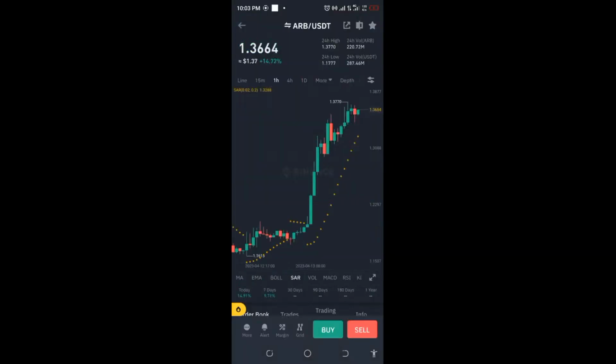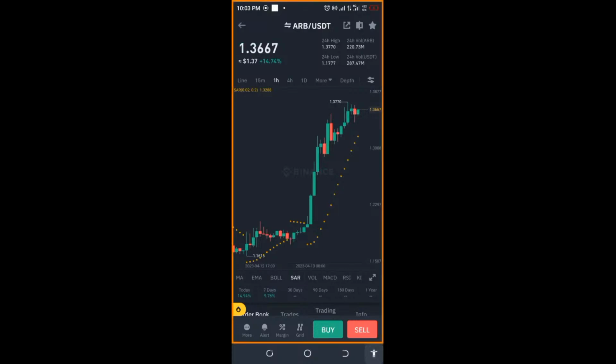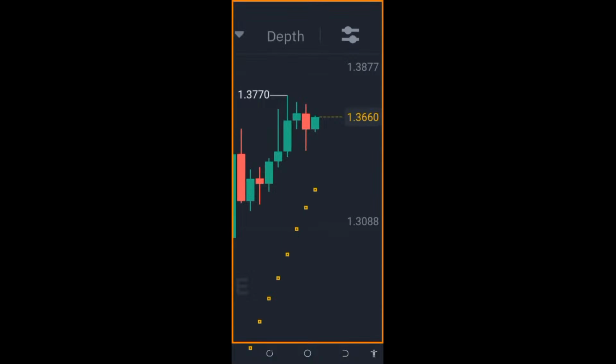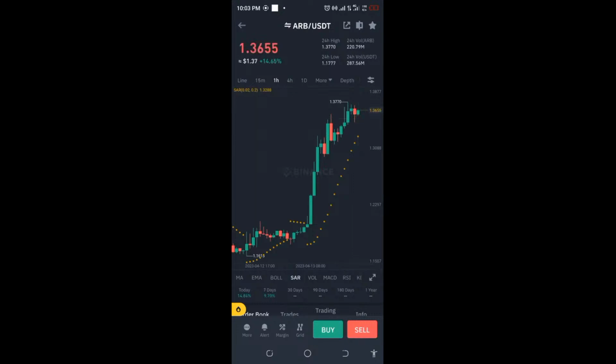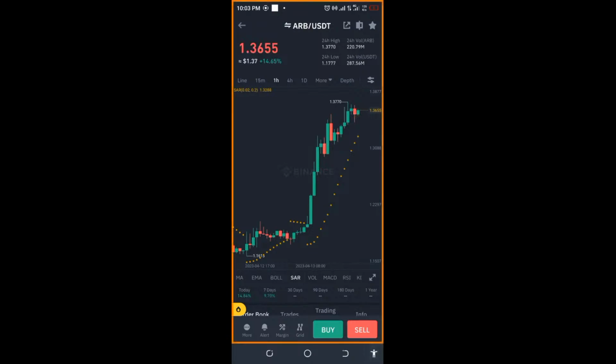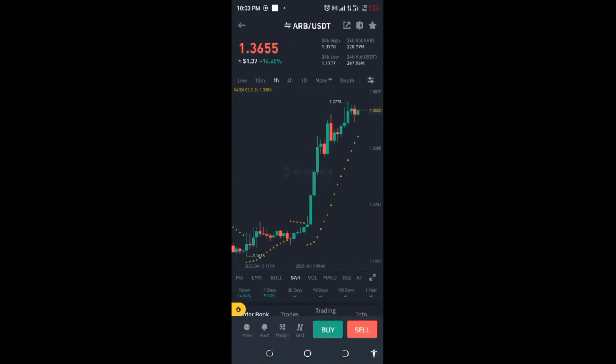Wow, it's $1.36 already. So you can see that it pumped. It actually pumped. It moved away. Wow. So what I'm going to do right now, because it looks like it's going to pump, is just buy outrightly and then set a sell limit for it to go to maybe $1.38. I hope that's a good decision because I'm seeing that it's possible for it to pump even higher. You can see that the parabolic SAR is pushing it up, pushing it up. So I'm hoping that my decision is right.